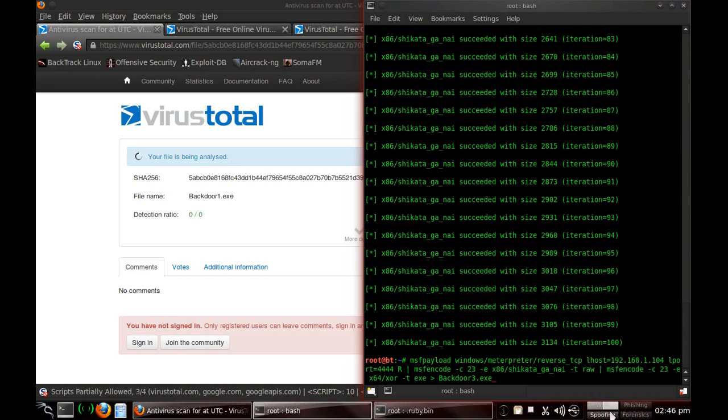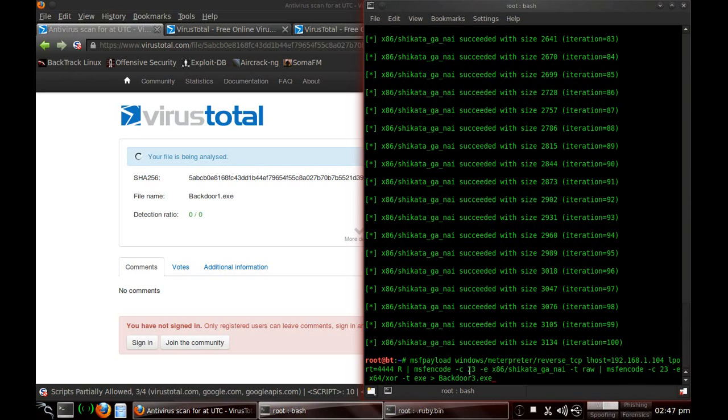I'm going to go to MSF encode. Alright, we're going to do MSF encode, or we'll do the exact same thing. We make the payload right here, then we do MSF encode. I use the Shikata Ga Nai, and exactly all this before here is exactly what it was. And the type, we're going to make it raw because we want it to be a raw output. Okay, so this is the type of file you want to put. Do raw, then pipe it over to MSF encode again, and we're going to do 23.